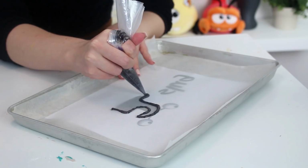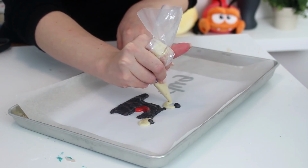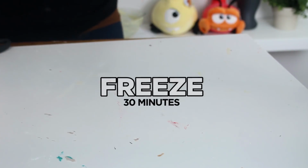Pipe the colored batter onto the parchment paper, filling in the entire template. Then you can draw some fun patterns onto the remaining space. Transfer the pan to the freezer and freeze for 30 minutes. And next we are going to make the actual cake batter.